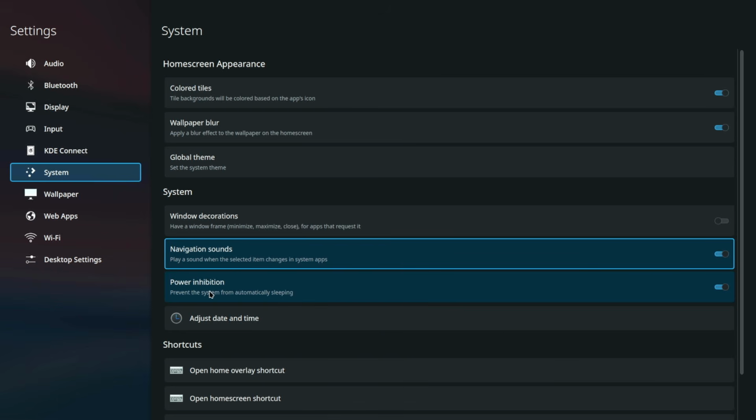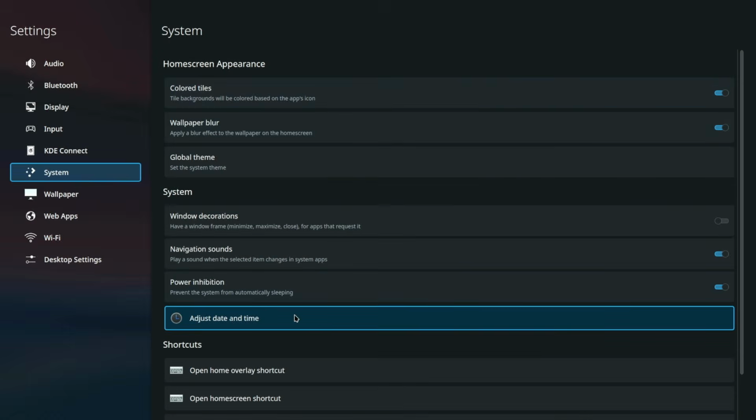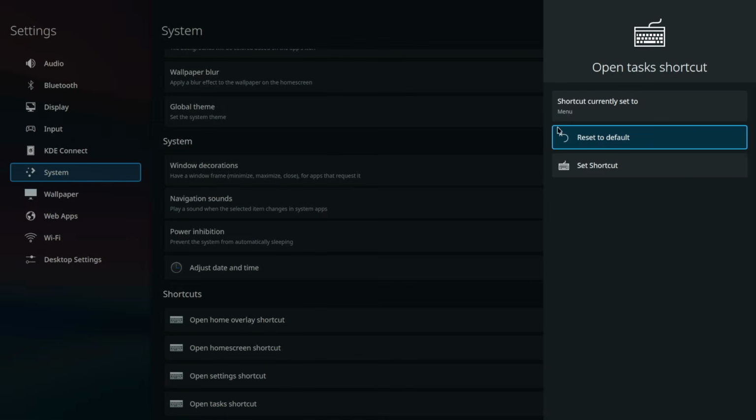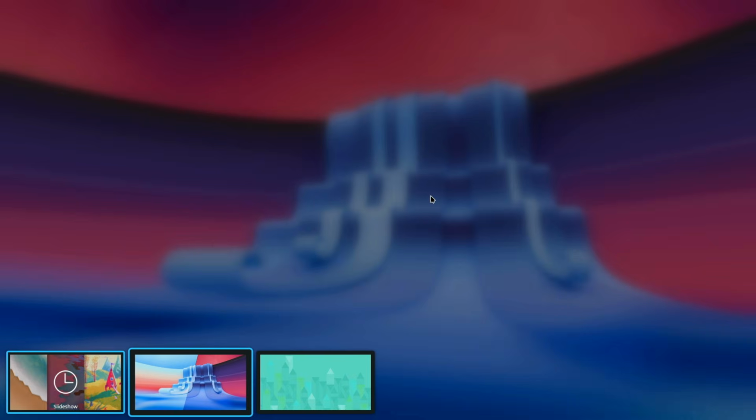I suggest turning this on. It's on by default. And of course, you can do your time, and that's the time zone for me, Los Angeles. I haven't done these shortcuts, but you can click on these and select what you need. Wallpaper. You can definitely choose the wallpaper you want.